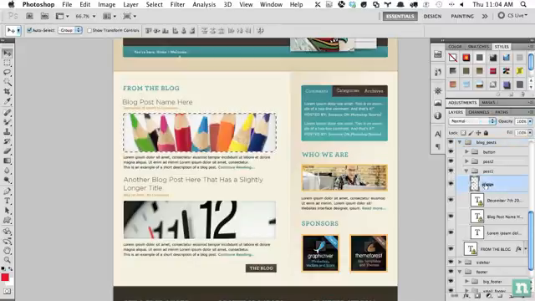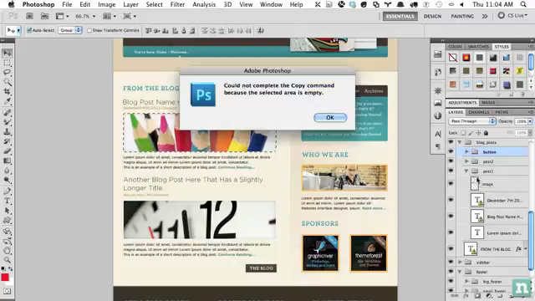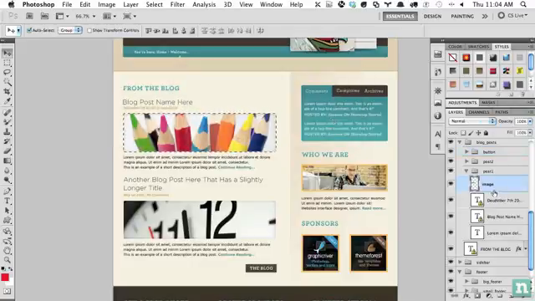So I can remember that I can copy anything I want. In this case, I'm on the button group. But if I Command-click on this, it's going to select that layer. However, watch what happens when I Command-C it. It's going to say it can't copy it because the selected area is empty. And this is because I haven't selected that layer, so we're trying to select from a layer where there's nothing there. So make sure you always select the layer before you copy.